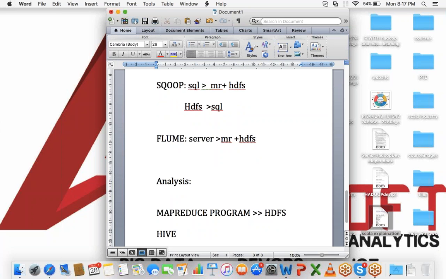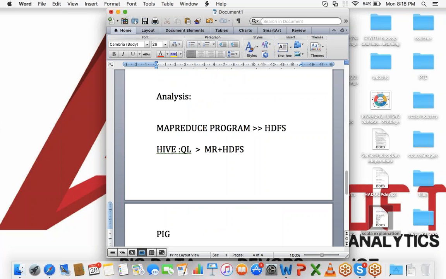And people who are good at a query language, that is Hive, like SQL, can run it on HDFS. But what happens at the backend? Your query is converted into a MapReduce program, because HDFS understands MapReduce. And people who are good at a scripting language, that is Pig. This is a scripting language, guys. They can run the script on HDFS, and the request goes through MapReduce. Got it now? We will get the required results.